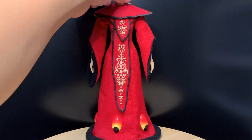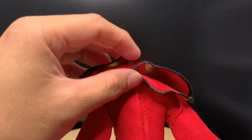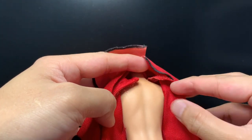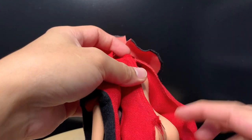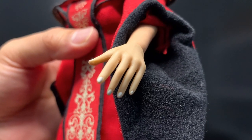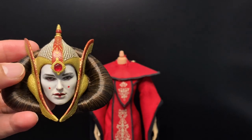This dress has a Velcro at the back. You could actually open it from here. You see? So you insert the body through this opening here at the back. This one you have to, like what I said, oh, sorry about that sensor, alter in order for the whole body to fit in. You also need to paint her fingernails white if you want it to be accurate like in the movie. Once everything is done, do the final step.